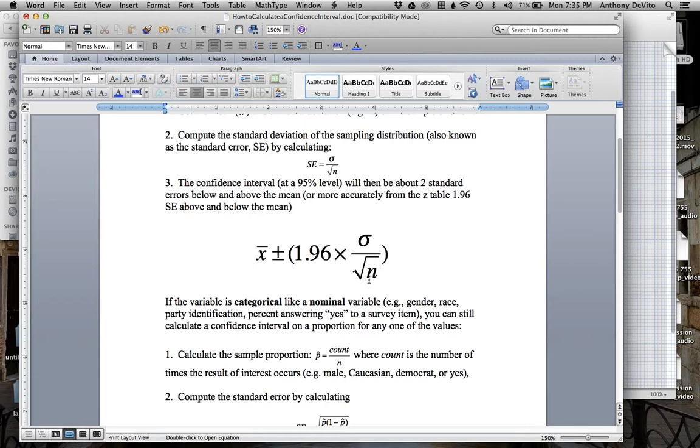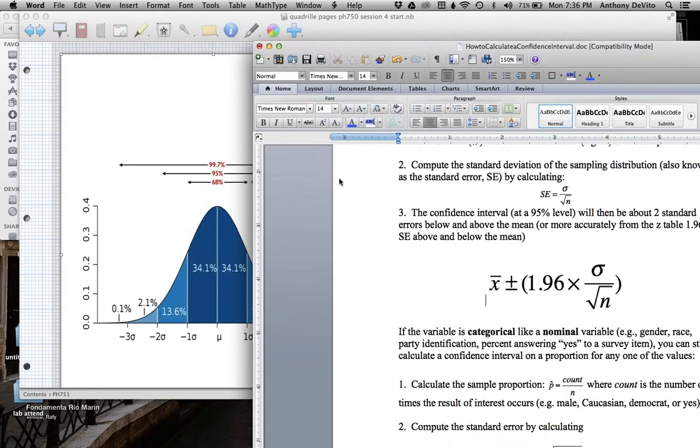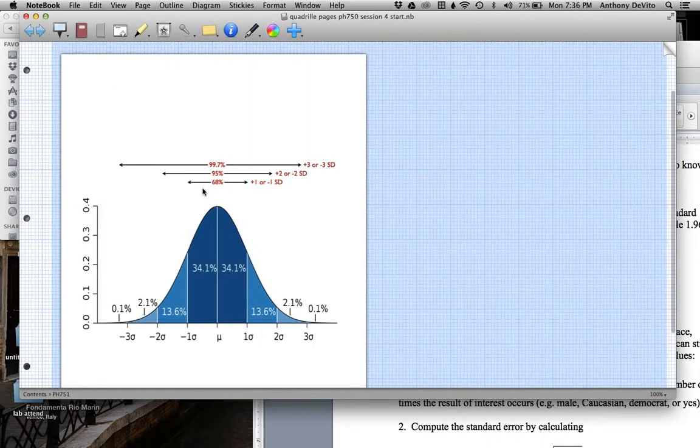Yes? The 1.96 from the Z table? Yeah, where did that come from? Anybody remember? I just used the empirical formula to say 2 times. Why did I have 1.96 written in there? Because the empirical formula, empirical means based on an estimate or based on experience, right? So based on experience or an estimate, it's 2 standard deviations for 95%.